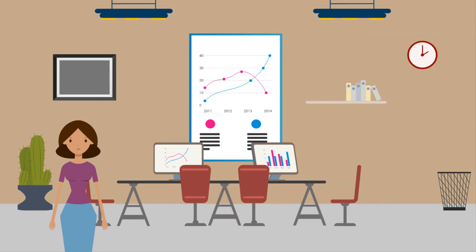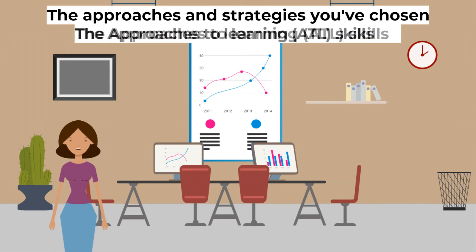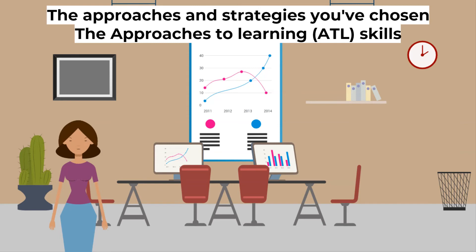A few more suggestions. Here is a list that I've adapted from the IB guide which might also give you some ideas. It says you can reflect on the approaches and strategies you've chosen and how well these have gone; the Approaches to Learning, or ATL skills, you have developed through the EE research and how you've developed as a learner. The ATLs include thinking, communication, social, self-management, and research skills.